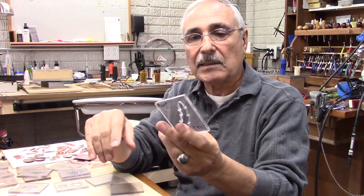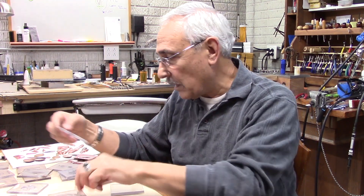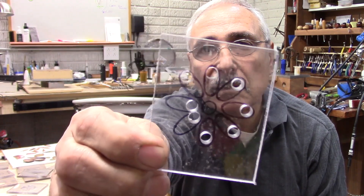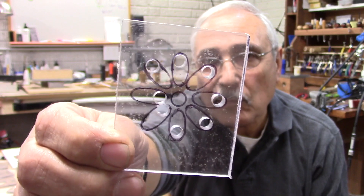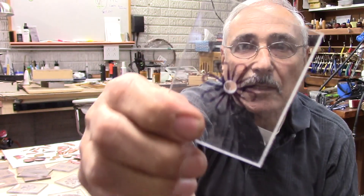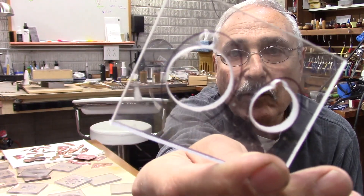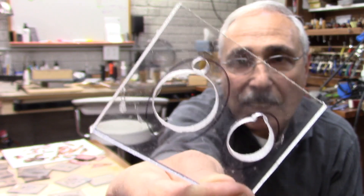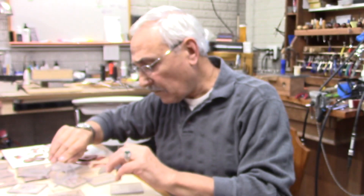What I have here is I design the shape that I need. Let me show you some that I didn't cut yet. This one here has a flower, and you can see I drilled already some holes in there where I can go in with my blade and cut the inside shape. This one here is kind of an oval shape, and because there's a lot of opening, what I did is I took a drill and just drilled it, and then I can go in and finish the rest.